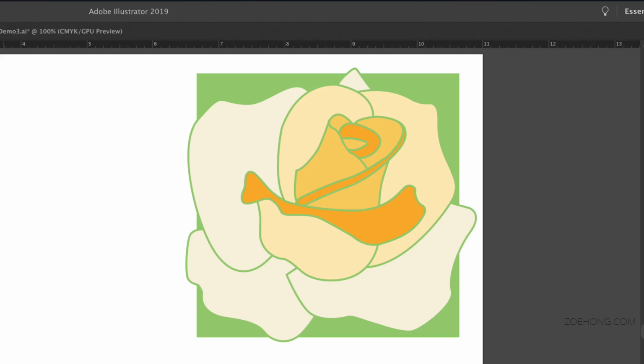So back to my Illustrator file, that green square is 4 inches by 4 inches, which is the approximate real size that I had drawn out before. And I've played around with the colors in my rose so that it's more intense colors in the middle, which resembles a little bit more like a real rose. And then I wanted the freshness of the green backdrop without having actual leaves. So I made that green. And I wanted the outlines to not really stand out so much, so I made them the same green.